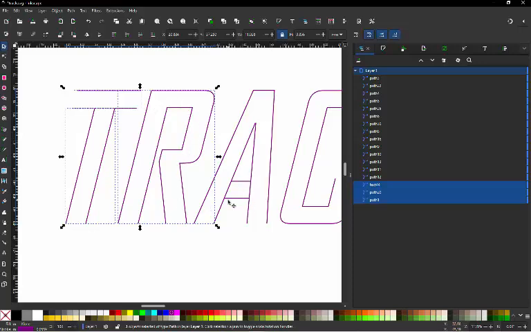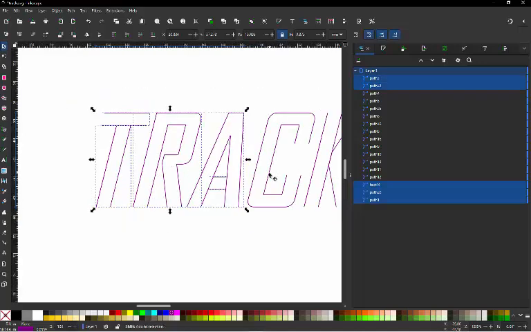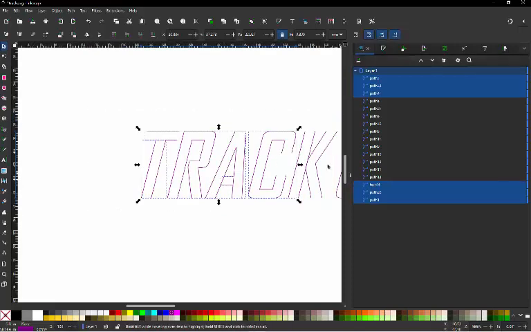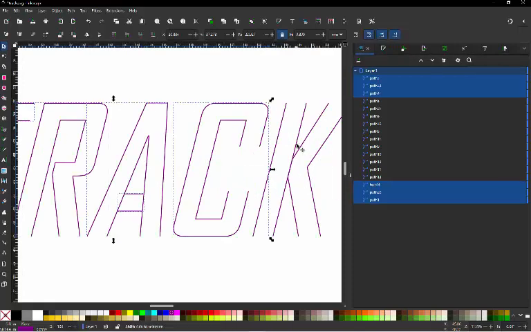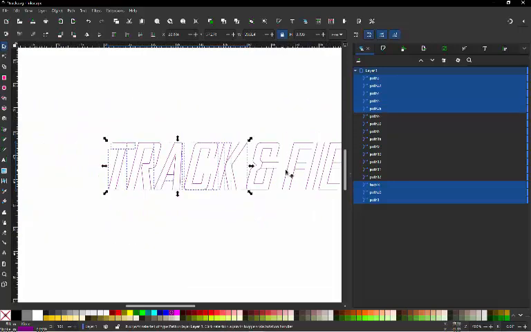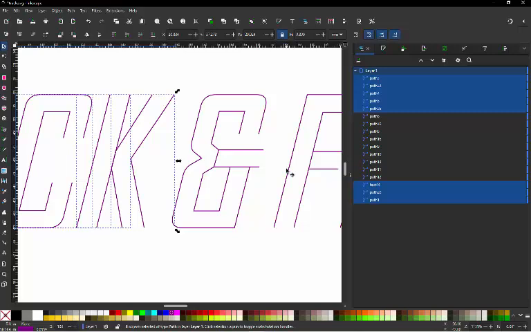When we do the A, we're going to go to the inside of the A and then the outside of the A. And then we'll go to the C, and then the vertical part here on the left of the K, and then the other part of the K. Again, I'm holding my shift key down the whole way.